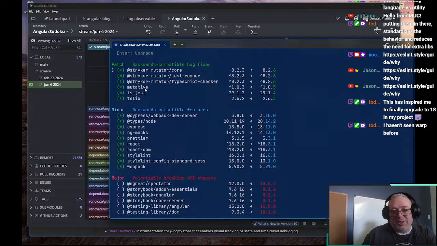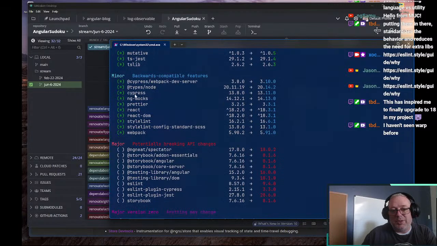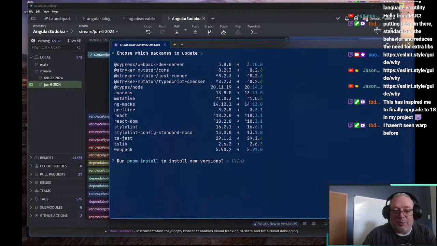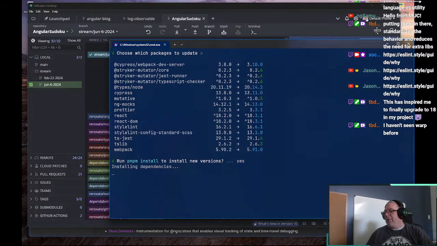So if we look, we're upgrading Striker, we're upgrading Mutative, TSJest, and TSLib. That's fine. We're upgrading the Webpack Dev Server, ngMocks, Prettier. React is just there for Cypress. We're upgrading StyleLint, which is nice, and then our Webpack, which is just there for React. And so that's everything that we're going to upgrade. These will be the last upgrades that we'll do today.